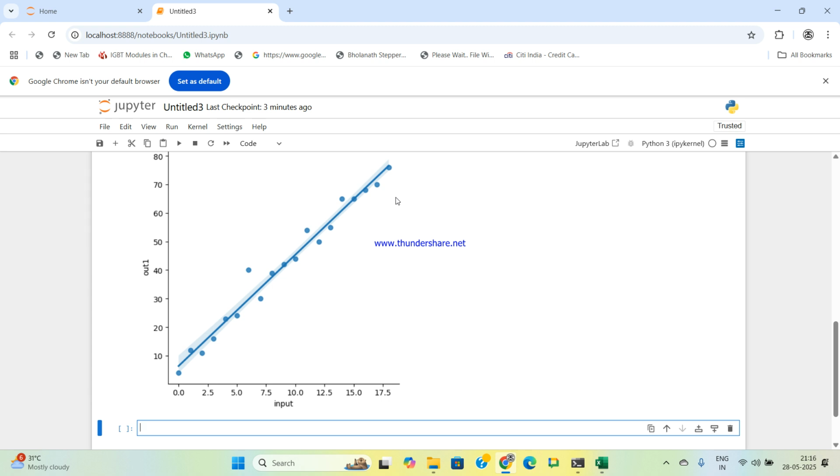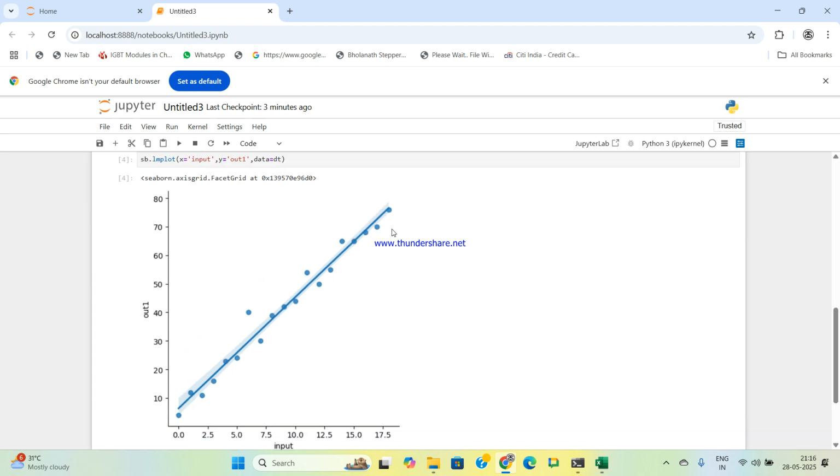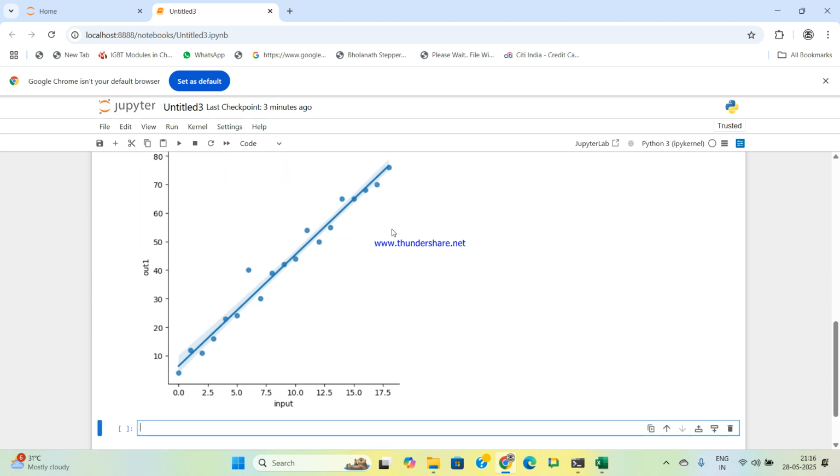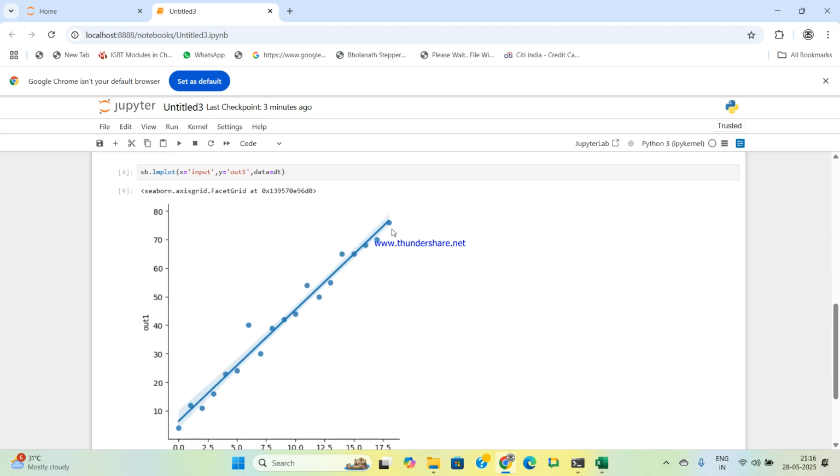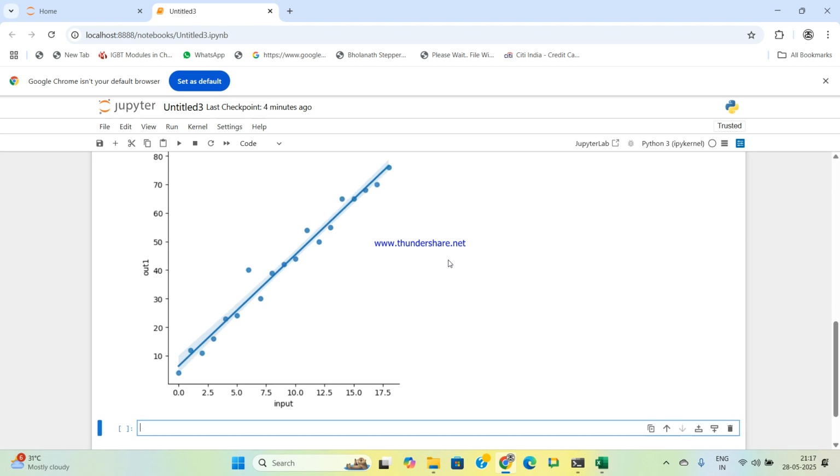Now suppose from this I want to predict some value which is not in the table. The value may be outside the data range, or inside but not exactly tabulated.